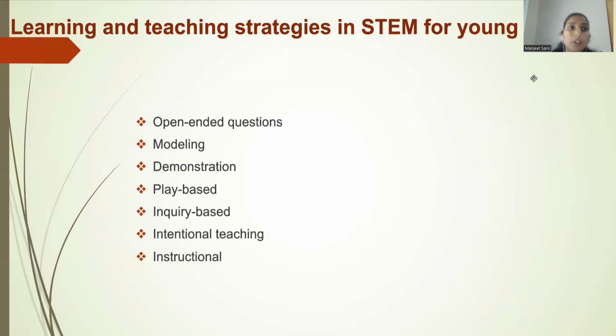There are various kinds of teaching and learning strategies that educators can use to teach children about STEM concepts. First of all, they can use open-ended questions, modeling, demonstration, play-based approach, inquiry-based approach, or intentional teaching as well.